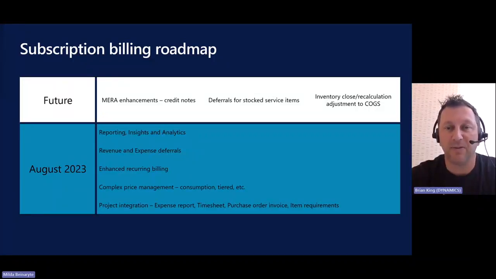This particular piece is going to be instrumental in some of the questions that were asked that we'll get to in a moment, specifically around supporting stocked items, as well as what the options are for integration with sales order and how those things work.